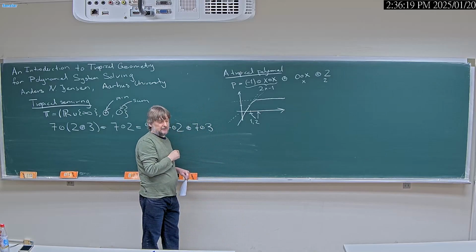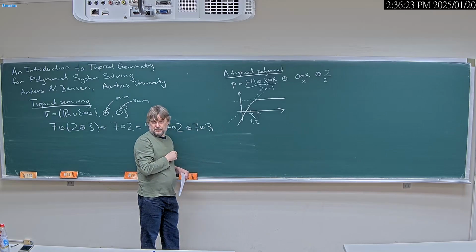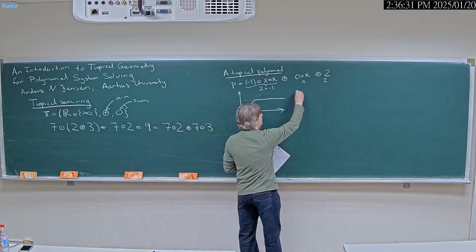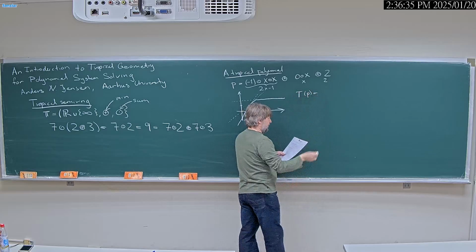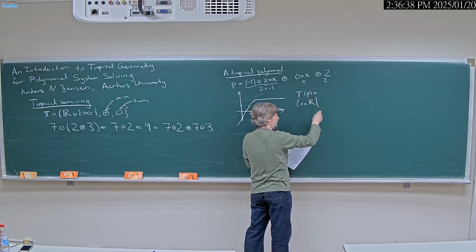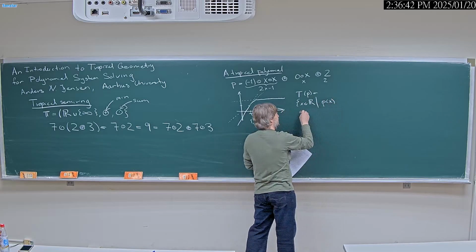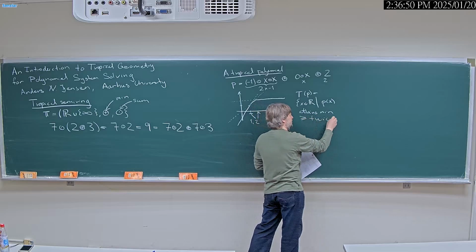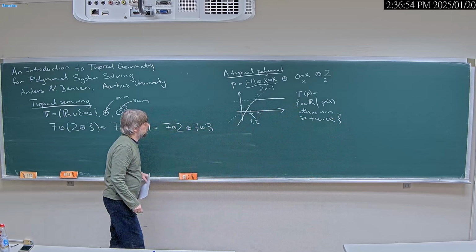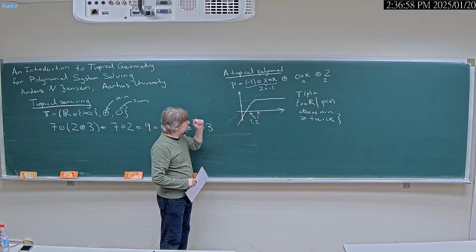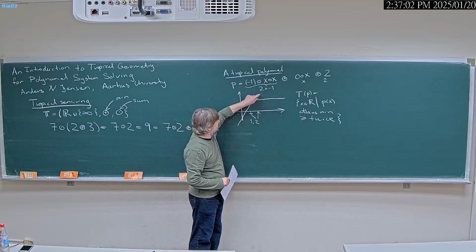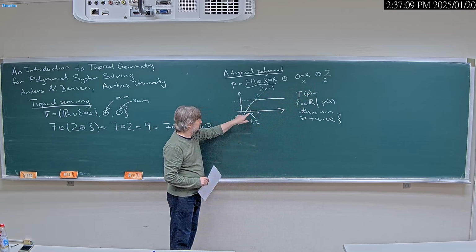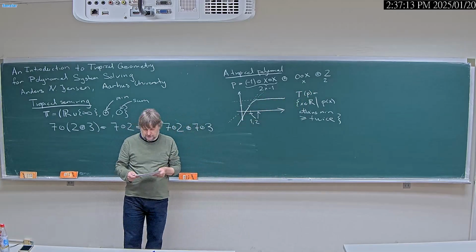So that's the break point. And there's going to be degree many of those if we count with the proper definition of multiplicity. So we define the roots of P to be the set of x in R for which P(x) attains the minimum at least twice. So we can check that if I take the number 1 and I try to evaluate these three functions, then I get a 1 here, and I get a 1 here and a 2 here, and so the minimum is attained twice. So that's the tropical polynomial, and that's the tropical roots.